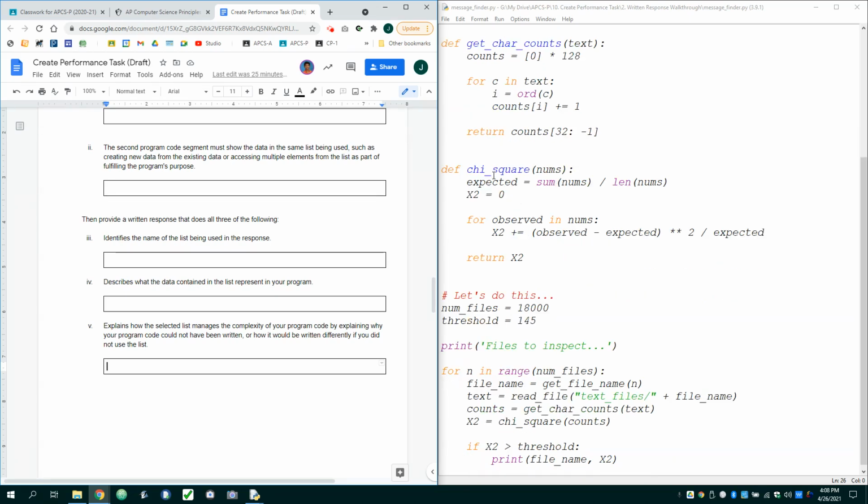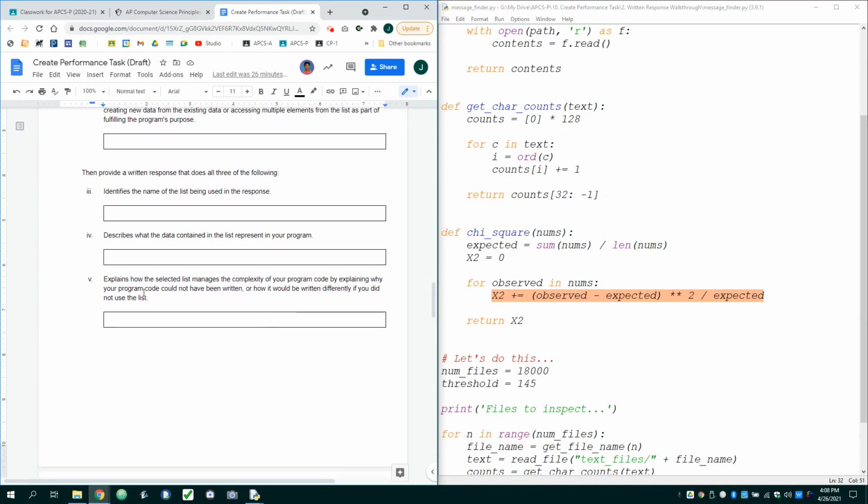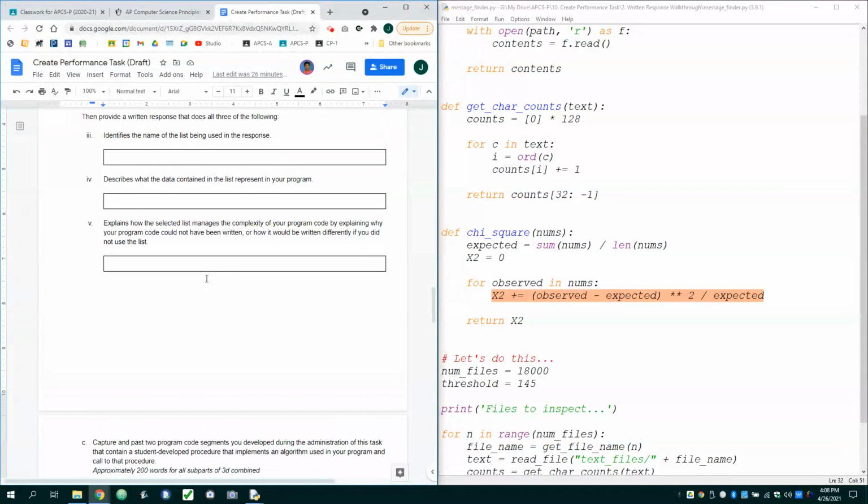The other place that would be really difficult is if I had 95 different variables, I couldn't use a loop to iterate through them to compute the chi-square statistic. Generally, with this part, what you're going to see is the list saves you from having lots and lots of different variables, and it also allows you to use a loop to iterate through it. Those are the things you mostly see there. All right, so that's our list.